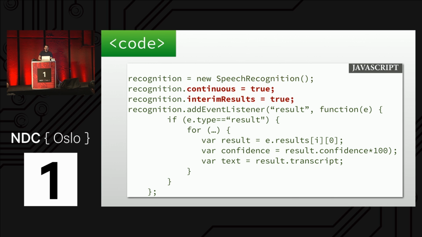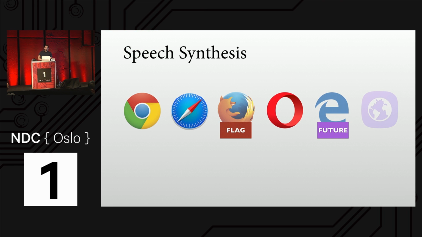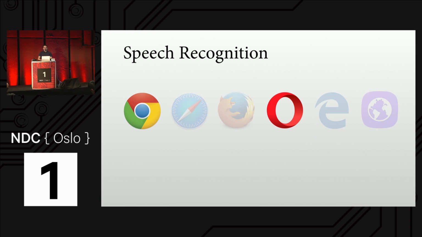And for recognition, this is how it works. You also create an object, set some properties, and you have an event listener. Every time the browser thinks that it has some data for you, some recognition of what the user is saying, it will give you a result with the text and the percentage of confidence. So it will say, you know what, it seems that the user has said that, I'm 70% sure. Okay, and then you can do something about that in the VR world, for example. The synthesis is available on Chrome, Safari, even on iPhone, and Opera. It's coming on Edge, and it's under a flag on Firefox. Recognition is Chrome only, unfortunately, today at least.